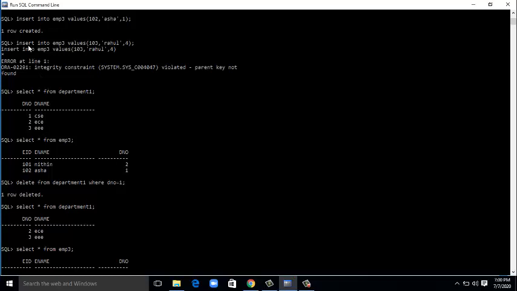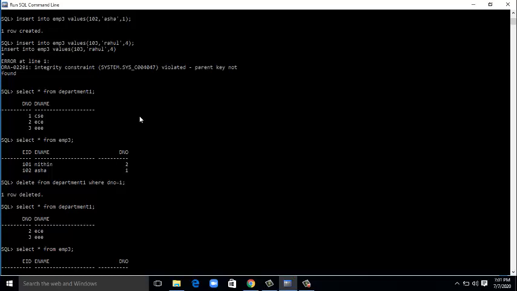So that can be done by inserting 4 for the department number. Here this 4 is not present in any row of the department table. So I have given 4 for the department number while inserting a record into the employee table. So that displays the error, and this is called the insert rule.